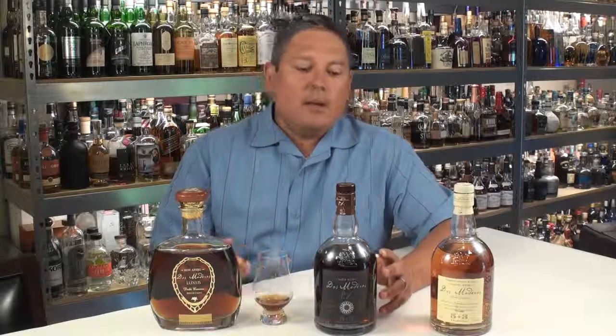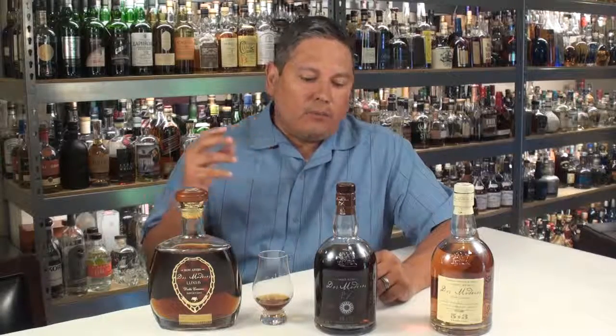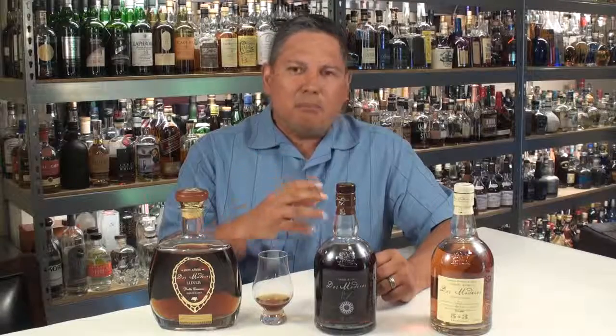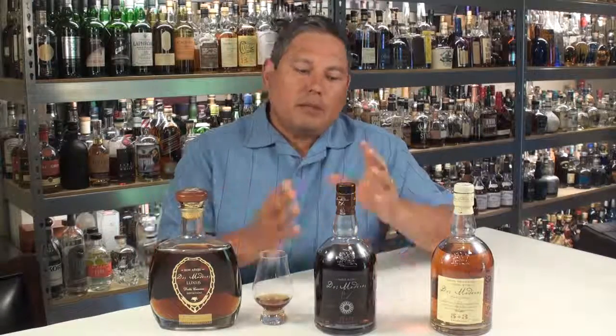These are two different styles. The 5 Plus 3 leans more on the Caribbean rum style — your typical rum characters coming through, with a splash of sherry influence. Whereas the 5 Plus 5 is aged an additional two years beyond that in Pedro Ximénez sherry casks — specifically the Don Guido 20-year-old sherry casks — giving it a richer, silkier influence. I remember it having raisins, dates, plums, figs, chocolate — very oily for a $45 rum, but it is a sweet style, think Zacapa or Zaya.